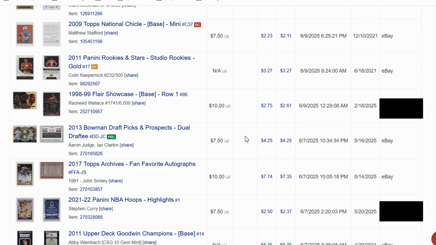And really the takeaway here is to make sure that as you're going in and buying, that you're using the relationship between eBay and COMC to the biggest advantage to you. You want to, again, go in with a plan. You want to know exactly what you're going to do with that card once you obtain it. You want to have a very clear direction on what you're doing with each purchase, and then you're going to want to make sure that you're capitalizing on anything that benefits you to keep your costs down. And of course, cost is one thing, but there's also things to consider, like convenience and speed, where you may be willing to pay a little more to get things done sooner. It really comes down to your own personal preferences.